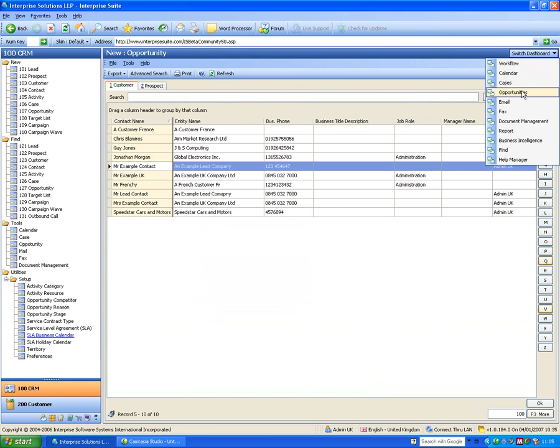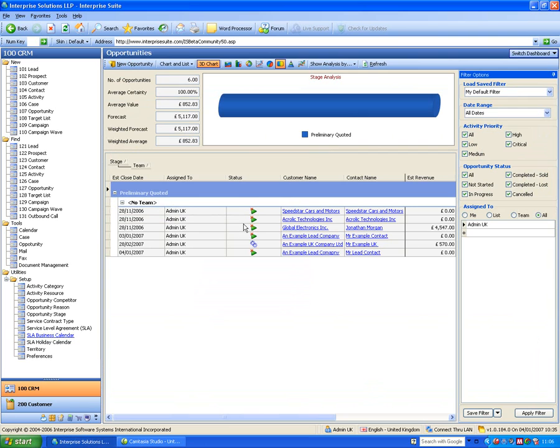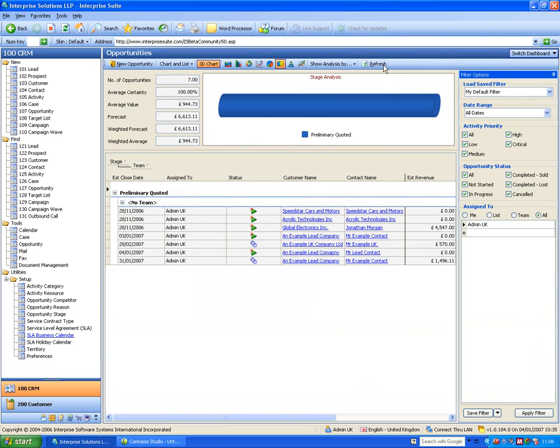If I go back to the opportunities dashboard, now you'll be able to see that, is mine in the list? There you go. So what it actually does is it would put that £1,000 in that I typed in, but since there's a value in the quoted revenue, then it puts that one in. So that's opportunity management.